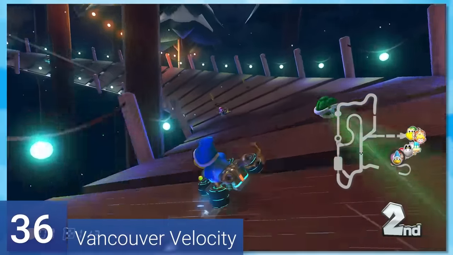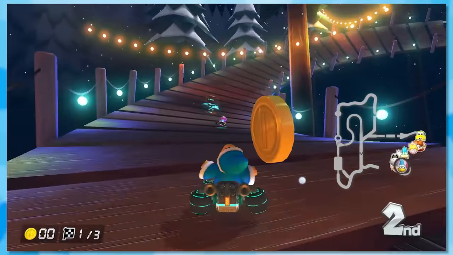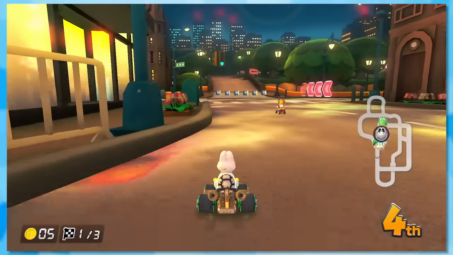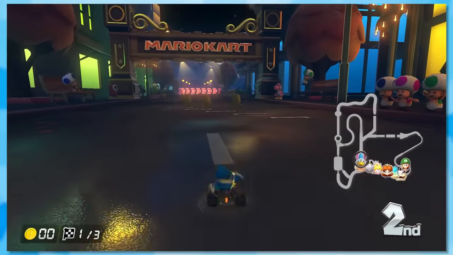36. Vancouver Velocity. Finally, Canada gets some time in the spotlight, this track being fairly nice looking. We're once again driving through a town, but similar to New York Minute, the nighttime aesthetic is really striking, and it's got some interesting moments.